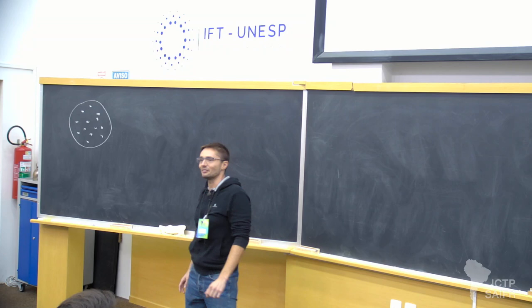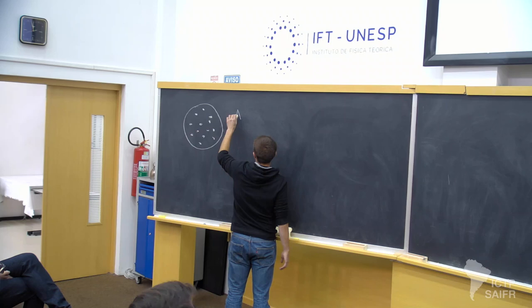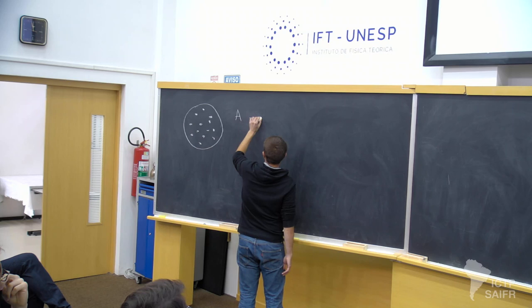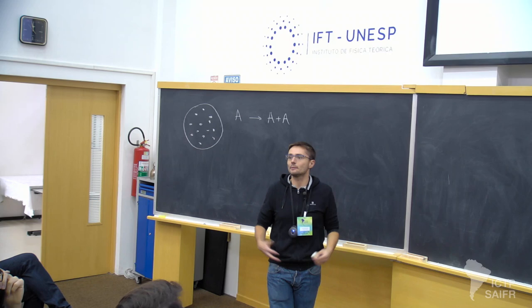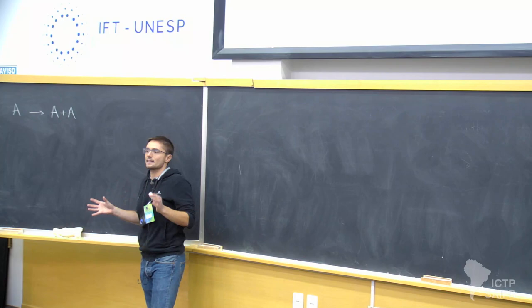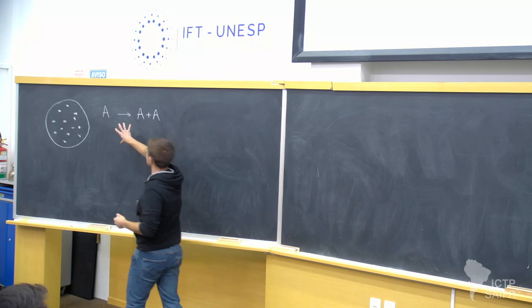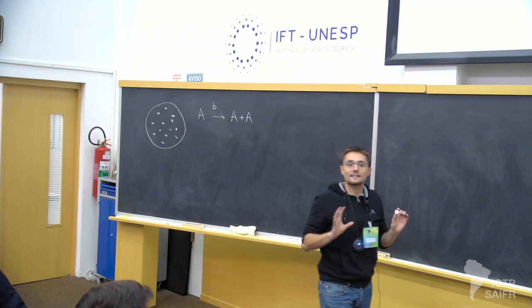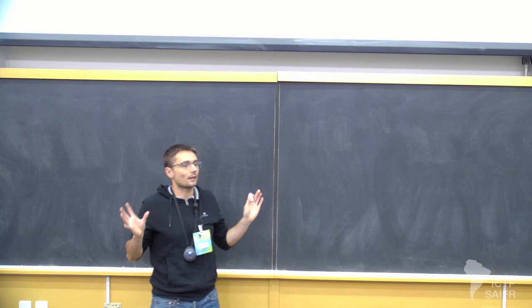Okay. So we can write that in terms of some kind of reaction. Let's say that A are our cells. And if we have one cell, one of the processes is that one cell divides and gets two cells. That's happening randomly, it's a stochastic process. We don't know when that's happening, but we get a sense of the temporal scale at which it's happening. So we can say that this reproduction event is happening with some rate that we call B. The rate is nothing else but the probability per unit time for some stochastic process, which we don't know when it's happening, to happen.